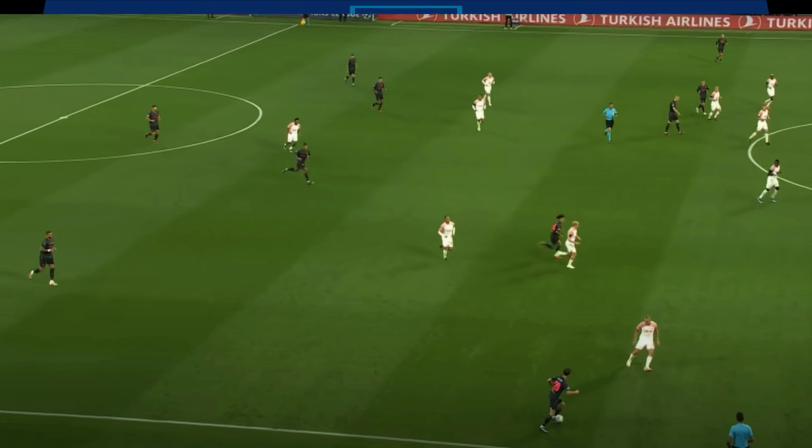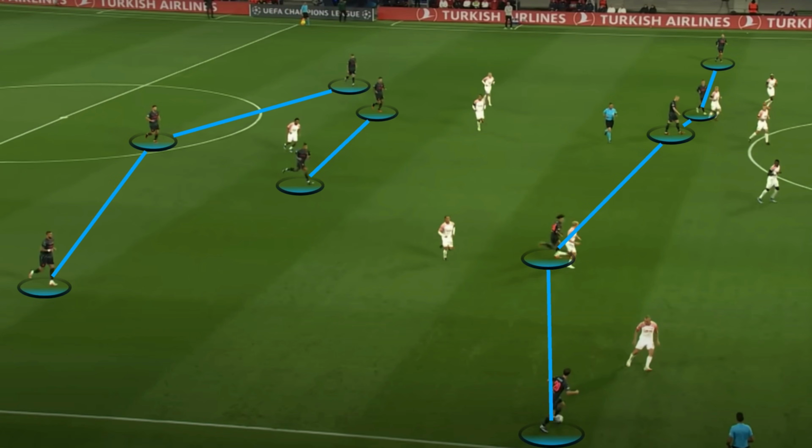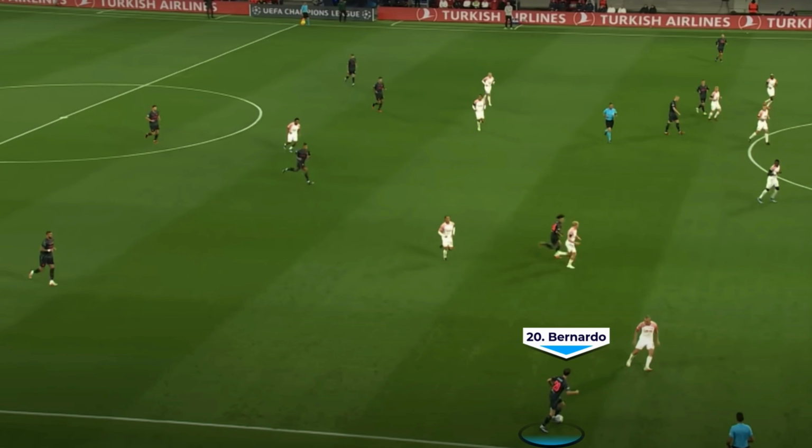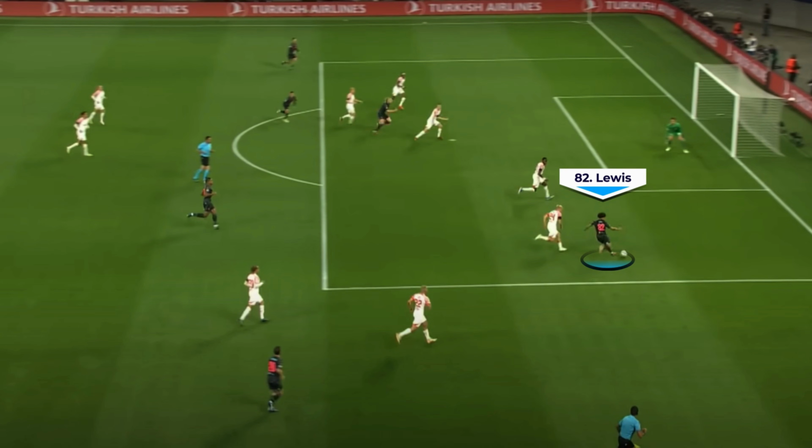In this other City goal, in the same game against Leipzig, we see once again the team in a 3-2-5. Here, the winger receiving the ball is Bernardo Silva, who is left-footed, plays on the right, and has more characteristics of a midfielder, making a through pass to Rico Lewis, who in this game played as a midfielder but is also a right-back. So that number 82 could advance through the half space, reach the byline, and make a pass for Foden to finish into the goal.